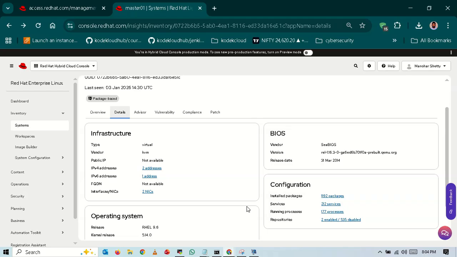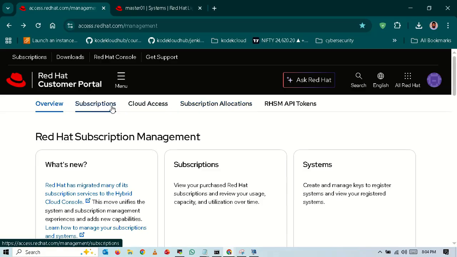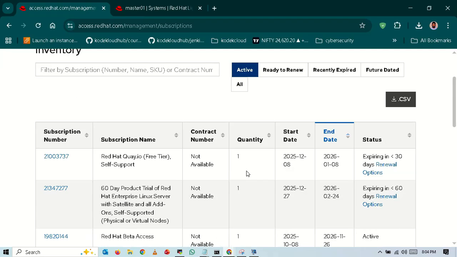And if you want to subscribe your server machine to the Red Hat server, then this is the video. You can subscribe using this key which has been provided by Red Hat. This is my account which I have recently opened. If you see, I've taken a 60 day free license from them. So these are 60 day free licenses from Red Hat for the Linux server.